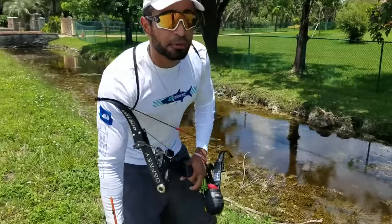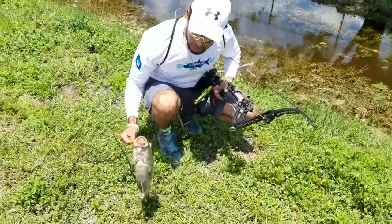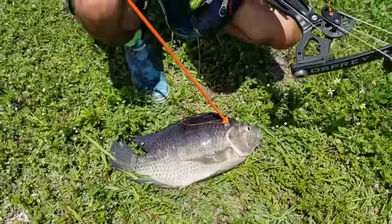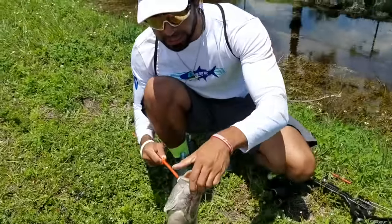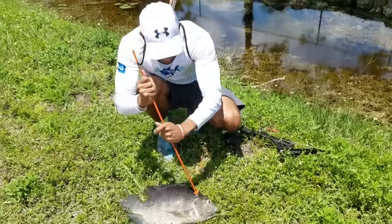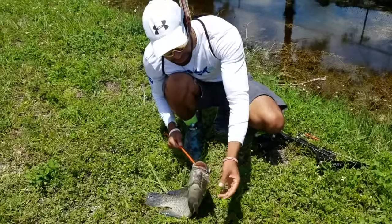All right, guys, we've been through this before, a long time ago. But for all of our new viewers, you see how the arrow tip didn't go all the way through. So how do you get the arrow through? You just gotta put the fish on the ground and push the arrow all the way through. See, the arrow tip is now right here. You gotta get that thing all the way through. So, boom, got it through. Make sure you're on a dirt surface, you don't want to ruin your arrow tip.